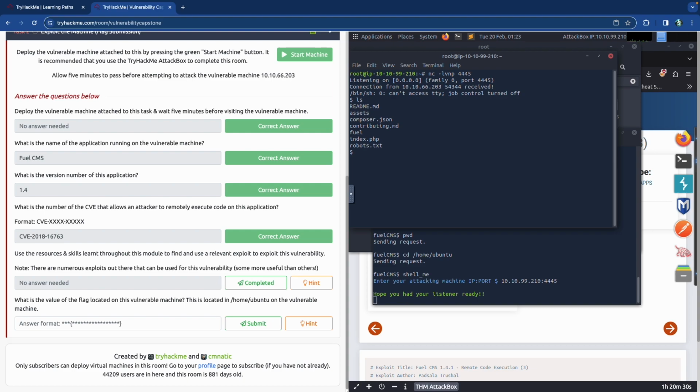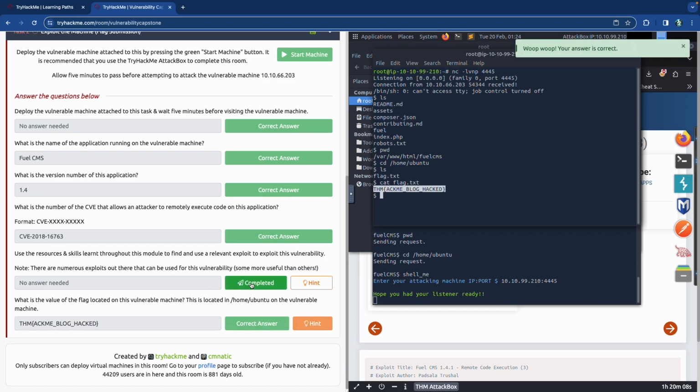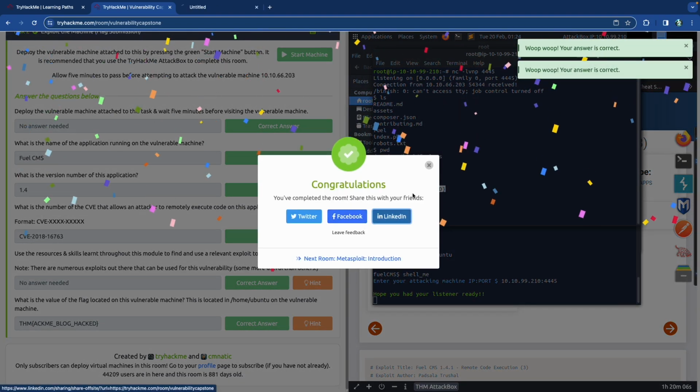There it is. Excellent. Print working directory. That's where we are. So now take me to home Ubuntu, and now list my flag. There's the flag. Okay, I will show you exactly what I did to get to where we got to. First, let's do this flag real quick and copy that and paste that and submit that. And we are now done with this room.